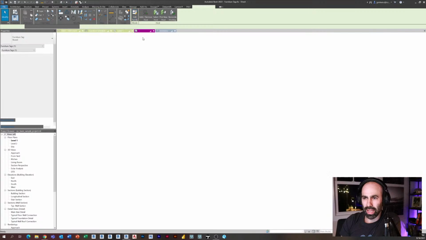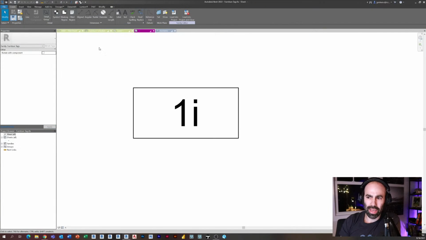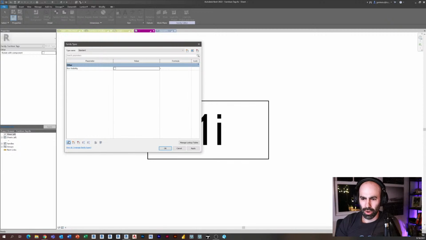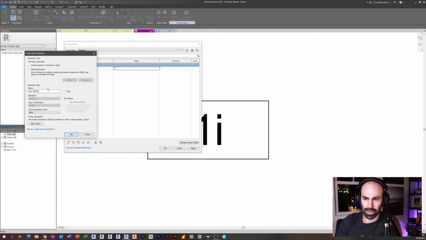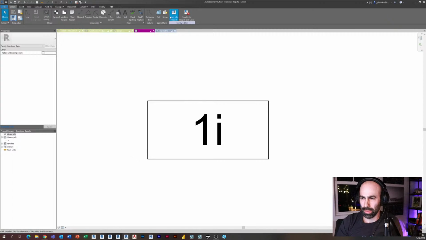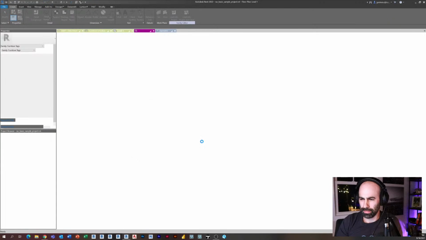If I go into edit family for this tag, now I have a new family file, an .rfa file, that I build parameters in. So even if I went in here and created a new parameter, an instance parameter, and I called it order number, and I make it an instance, and I load this into my project.